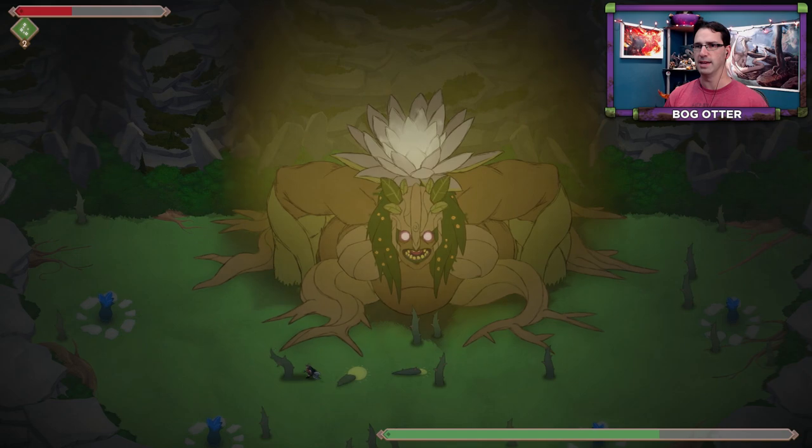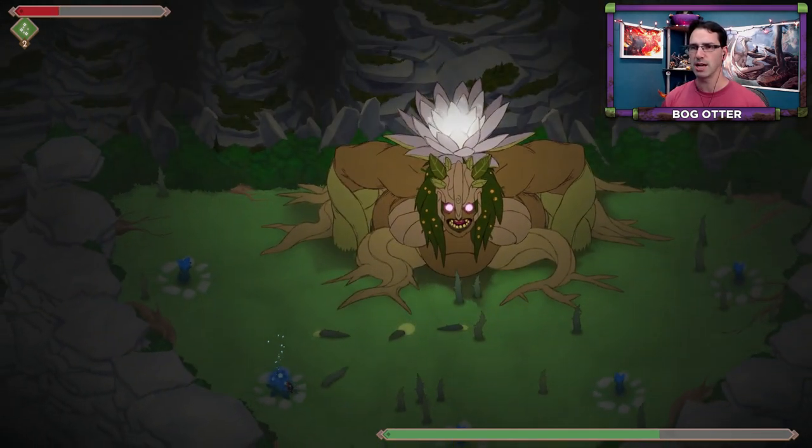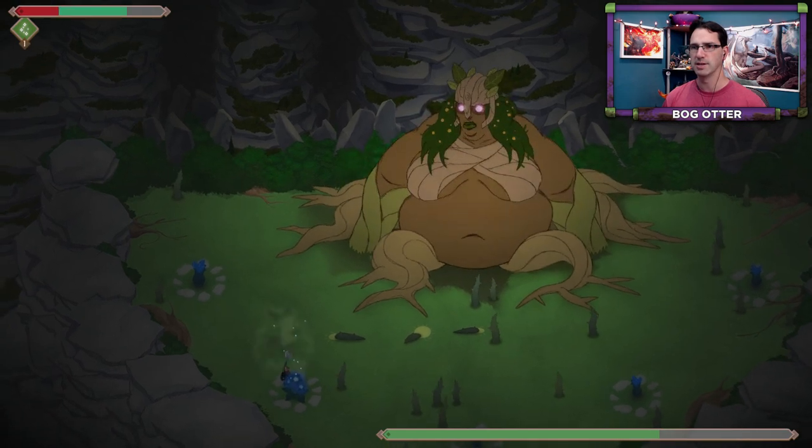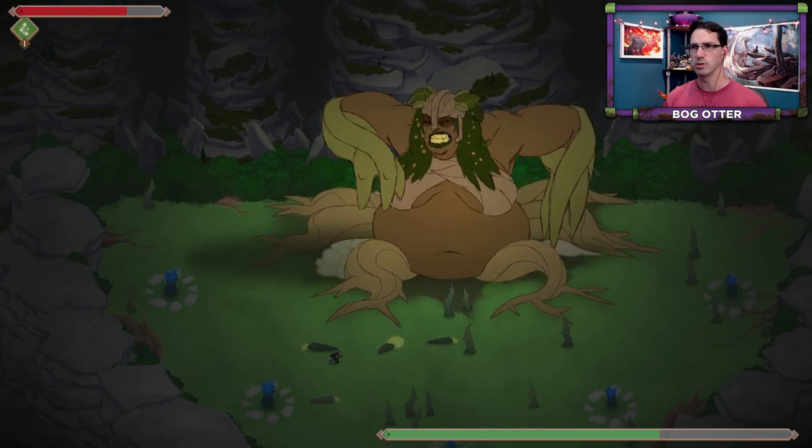Oh, she's got a flower head. She's got a... oh, poison. Poison, gotta go near the blue flowers. Blue flowers. I'm gonna heal myself. Here we go. Heal! Alright, so multi-phases, multiple phases.